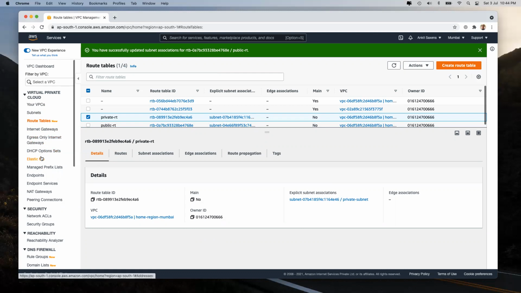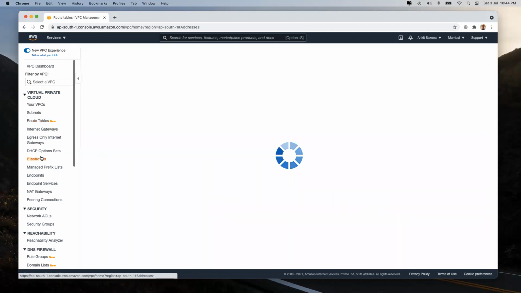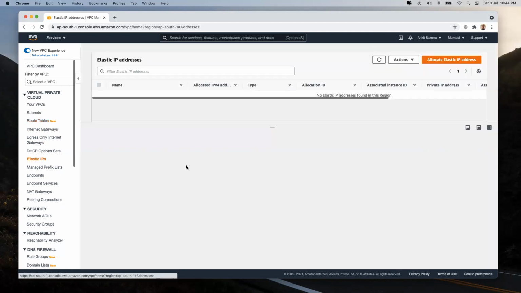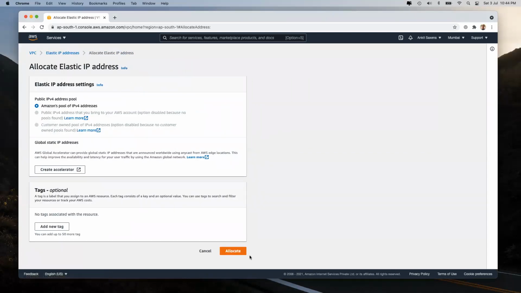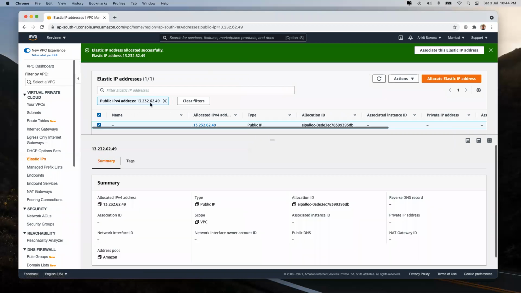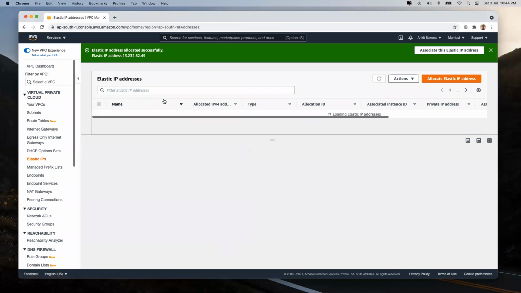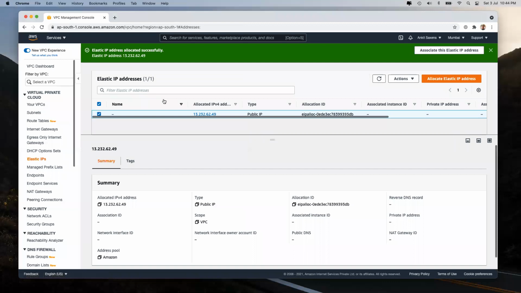Next step, if we want to go and create an instance which has a static IP address, we can also go and create an elastic IP. For that, I can click on allocate elastic IP addresses and I can click on allocate. Now this IP address has been created for me. Right now it is not attached to anything because we are not using it.